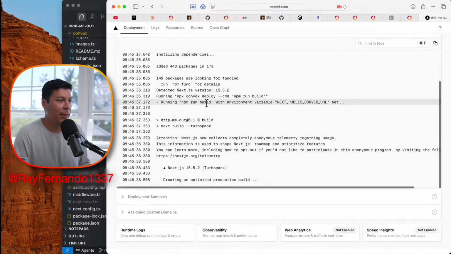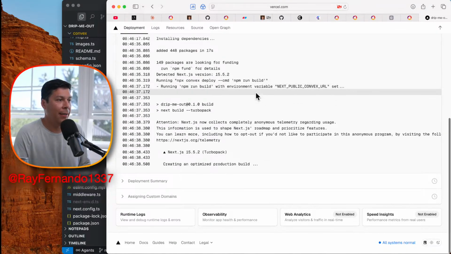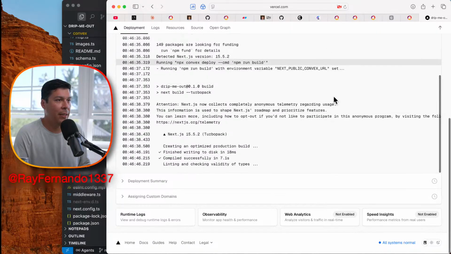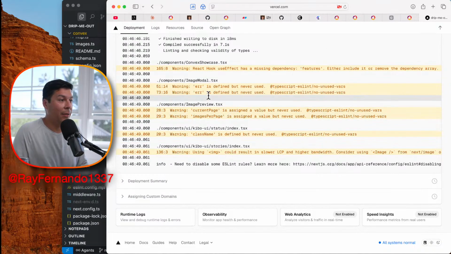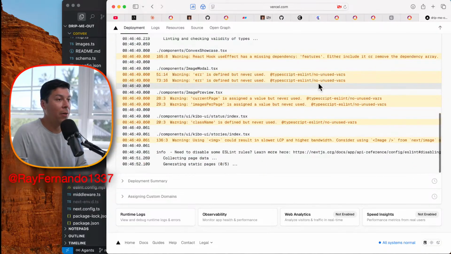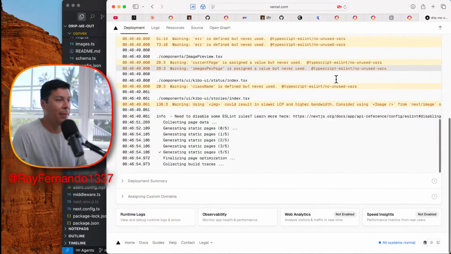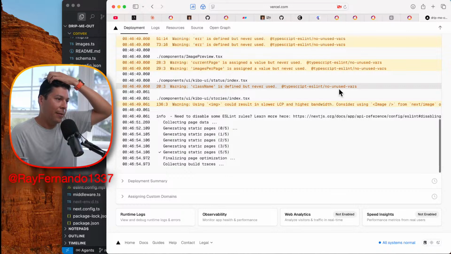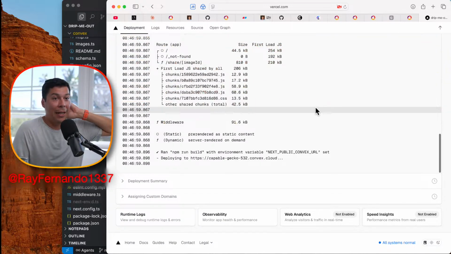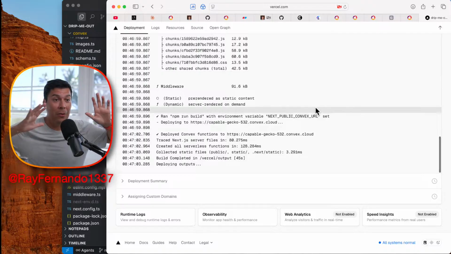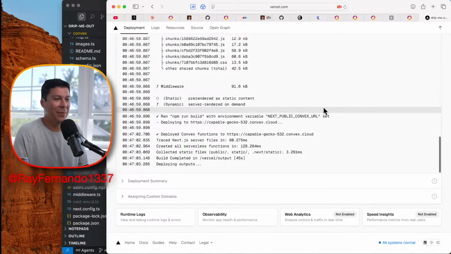Okay, so it's basically doing our build right now. It has the right environment stuff. It's talking to Convex. And then once we're built, then I should be able to, okay, what do we have? Oh, all these errors. No. Okay, so missing dependencies. I think we're going to be okay. Got it. Okay. Wow. Yeah, I think we're going to have a good build. I didn't even run the local build. I was just like YOLO. I'm just trying to get this up as fast as possible.